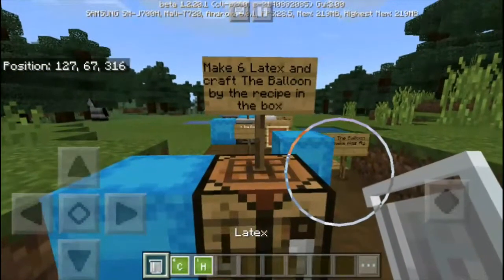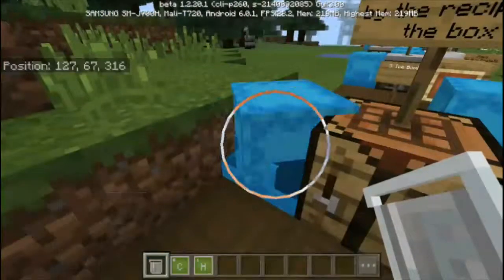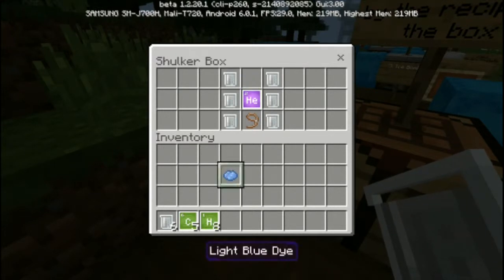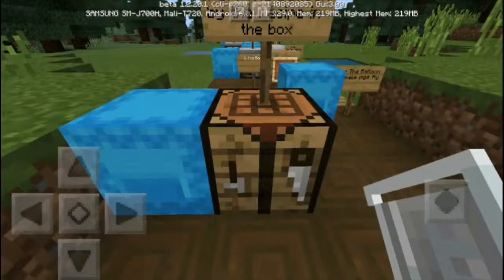So, make 6 ladder and craft the balloon by the recipe in the box. So we're going to look at the recipe. Basically we need 6 ladder on the side, 1 dye on the top, which I'm going to choose light blue because I like that color, helium in the middle, and lead at the bottom. So let's put that in the crafting table.